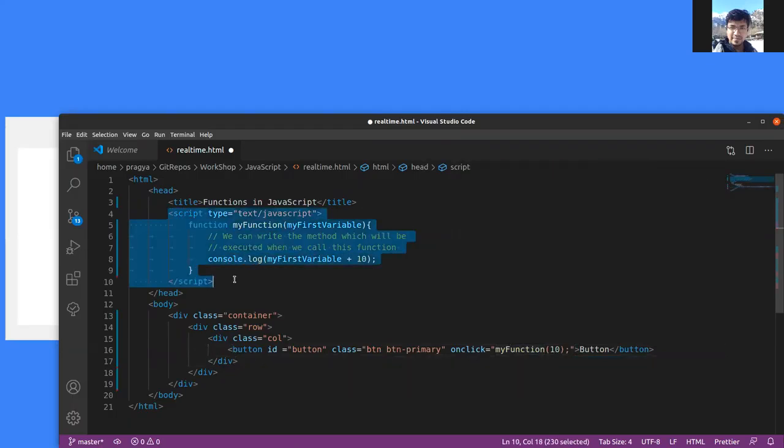Also, as you remember, I said that in the head, this part of the code is executed before anything in the body is processed. So this would work because this function will be created before these divs are initialized.